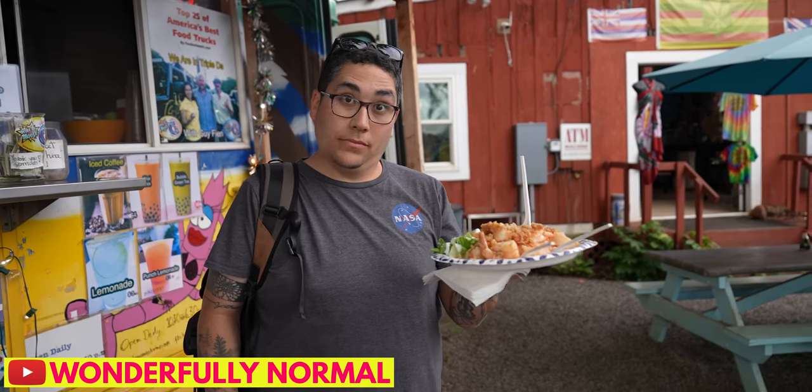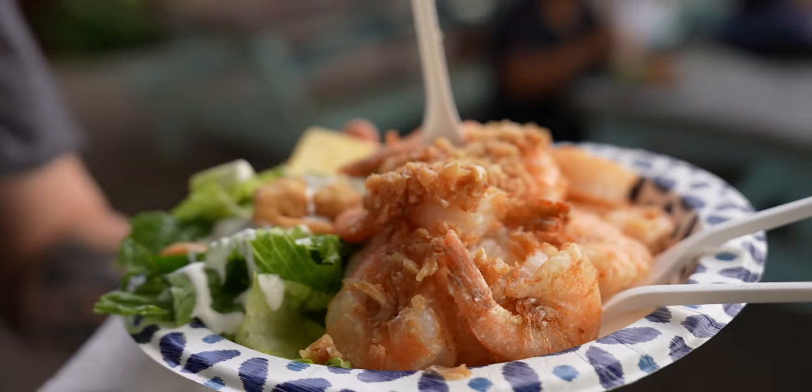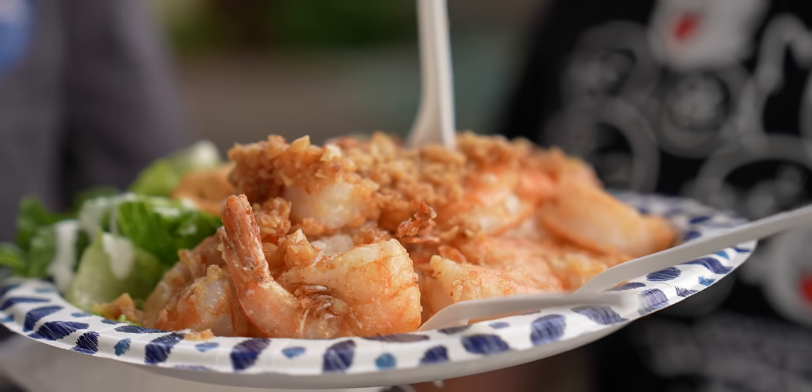And we're here with our friends, Wonderfully Normal. We're not just eating all the shrimp by ourselves. We're helping. Actually, really, just Kitcher and I are helping. Look at the garlic. It's like a whole thing. I will say, this looks like a lot more garlic than Giovanni's, from what I remember. I could be mistaken. Me and Cynthia are going to sit this one out. You guys can take care of it.